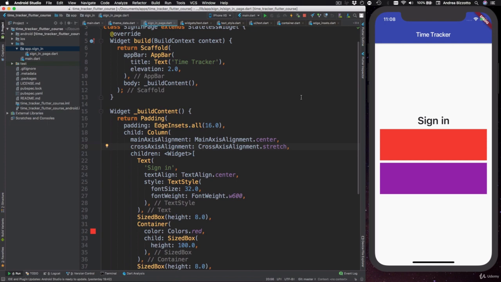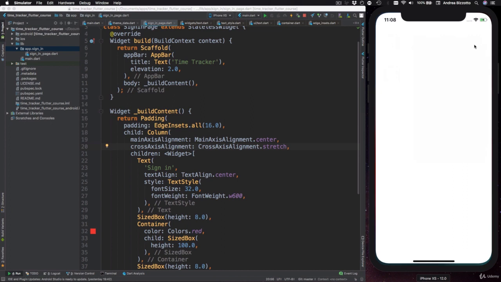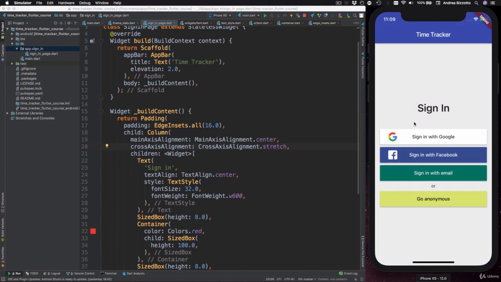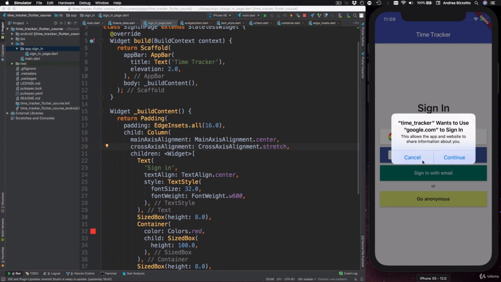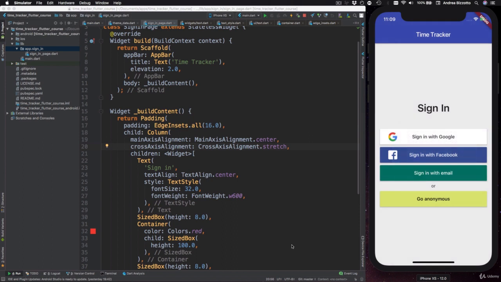action. So to give you some context, let me just open the complete app, which is over here. So as we can see, there are a number of buttons, and what happens, for example, when I tap on the sign in with Google button is that I get this pop-up, and here I could continue with the signing process. So the way this flow works is that this button is part of the widget tree for the sign-in page, and when it is pressed, I use a callback to execute some code that performs authentication with Google Sign-in.